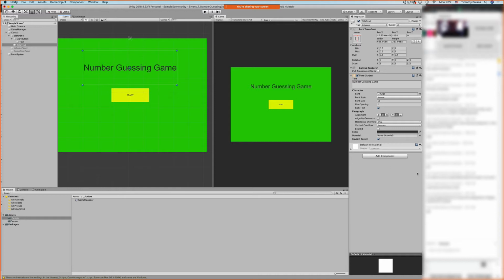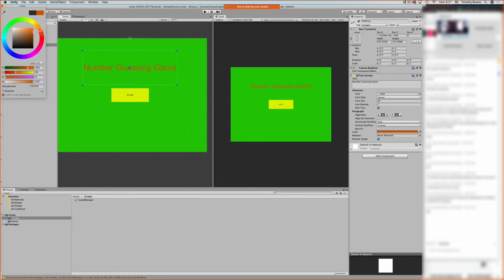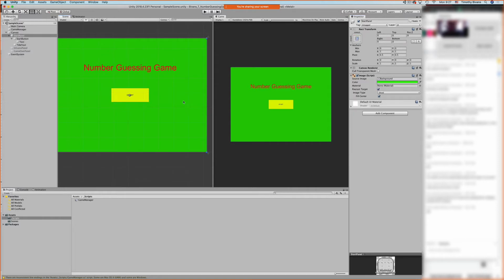All right. What color should that be? We'll go with orange. We'll make it look gaudy as crap. How about deep red there? All right, so that looks sufficiently cheesy. Like I said, our artists out there, I want to see what you can do with this, make it really look as nice as a number guessing game can possibly look.